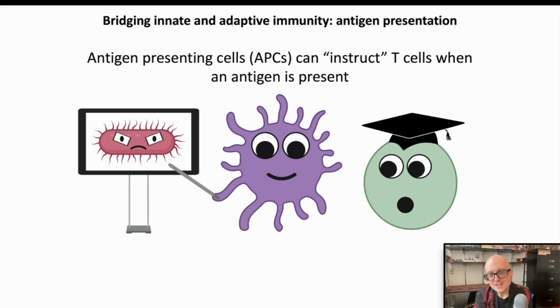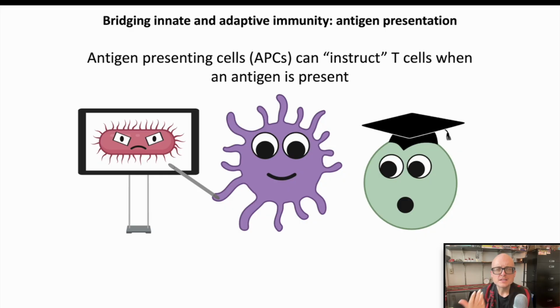As you can see here in this cartoon, APCs basically instruct T cells when an antigen is present. They are sort of molecular translators or teachers, if you will. And T cells, when they are instructed that an antigen is present through the activity of an antigen-presenting cell, can then become fully activated and mount what we would call their effector functions, the type of biological work they can perform that is somehow antimicrobial or somehow otherwise immunomodulatory.